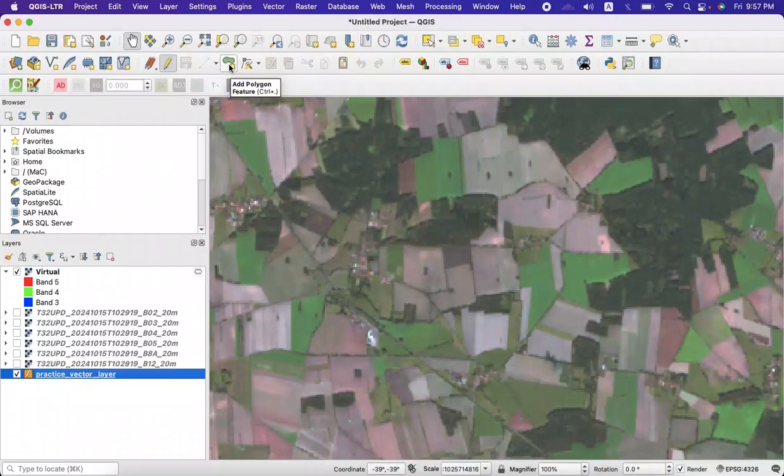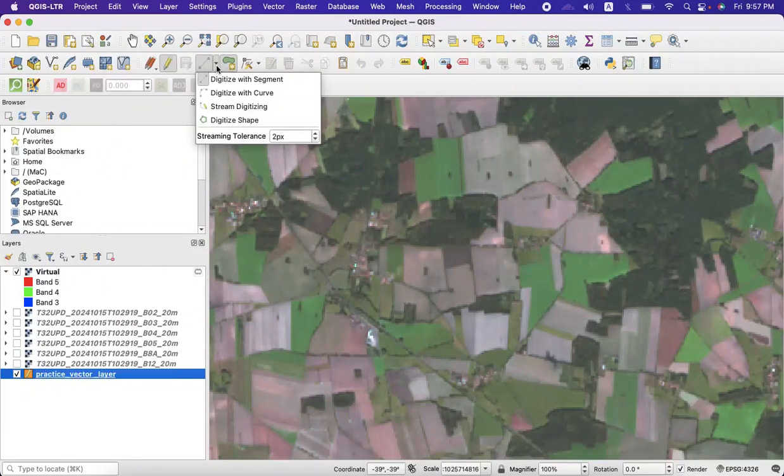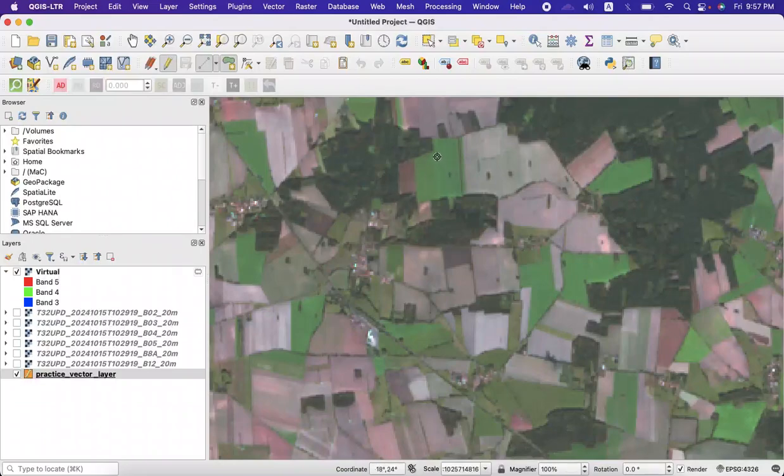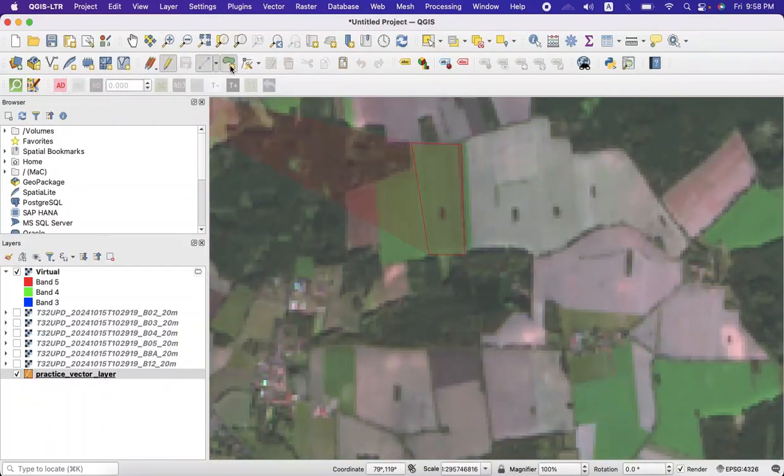Click on it. Select digitize. Now click at the first point of the field, the second, the fourth one. Click.